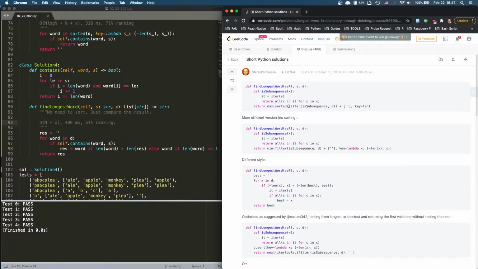Okay. Same with this, so we can use filter. After filter, we plus this, and the key is this, minimum, no sorting. All right, that's cool.